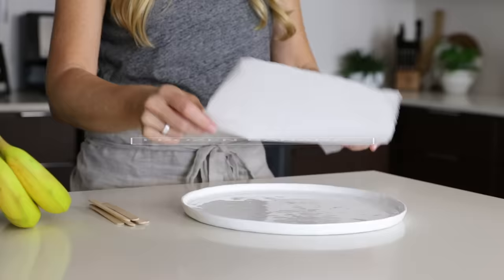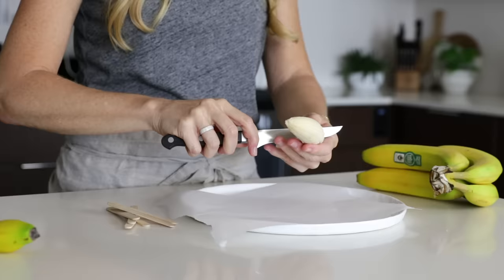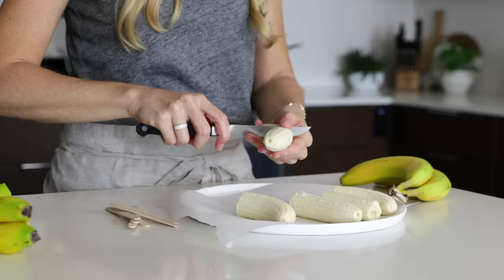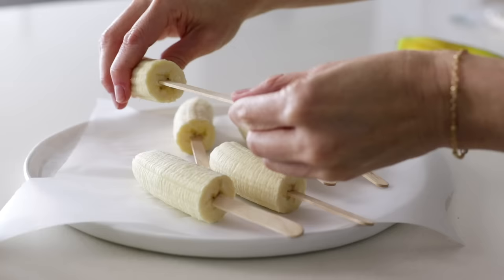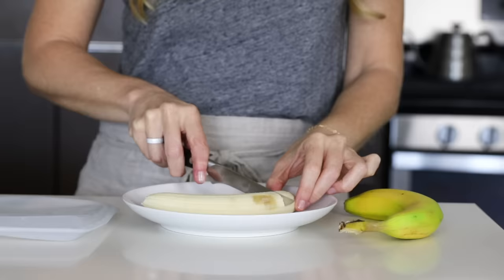While the eggs are cooking, we can move on to our next item, which is to peel and slice several bananas. Line a plate or tray with parchment paper and grab yourself some popsicle sticks because we're going to freeze the bananas and create a sweet treat in just a bit. Once your bananas are peeled, slice several of them in half — and it's probably not wise to slice them in your hand as I'm doing. Once you have three or four bananas sliced in half, insert the popsicle sticks halfway into the bananas and place those in the freezer for at least two hours.